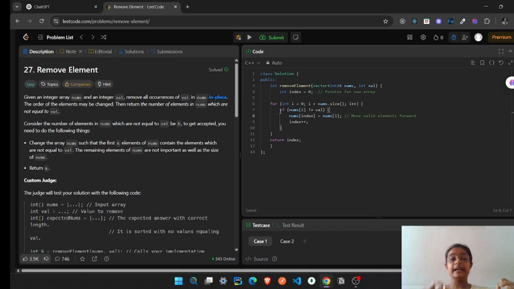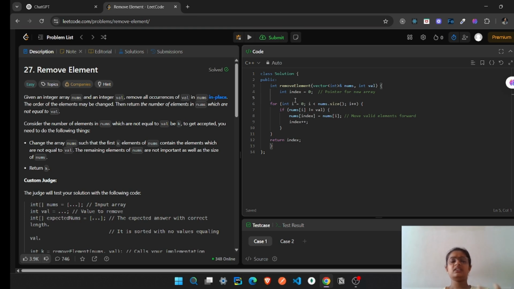If nums[i] is not equal to val, that means that number which is currently pointed to by the loop, by this i.